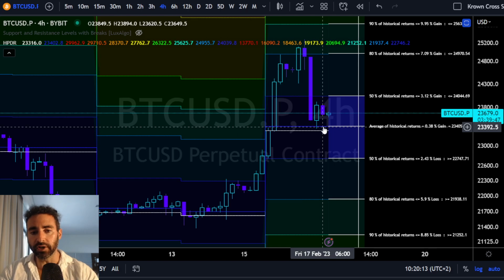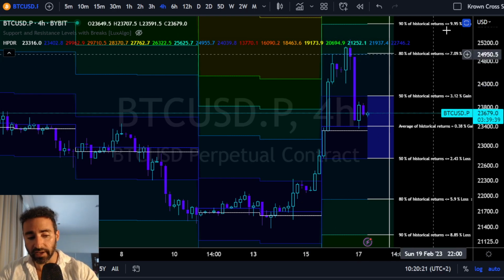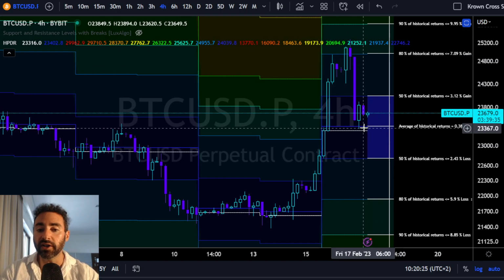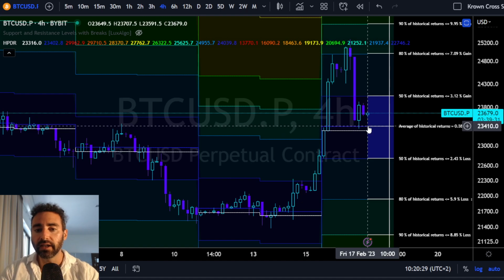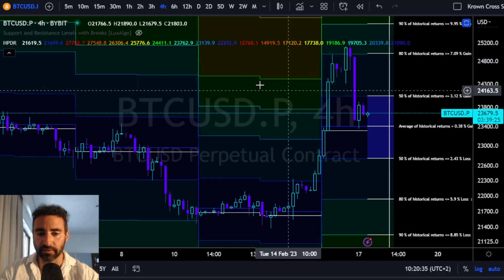So far so good as far as that goes. You've obviously had a $3,000 move to the upside, so probably going to get a bit of a pullback. But here's the thing: in the short-term timeframes, I would expect a greater pullback, if, big if, you do see it close below the average, which is 23,400, especially on a 4-hour time frame closing basis.